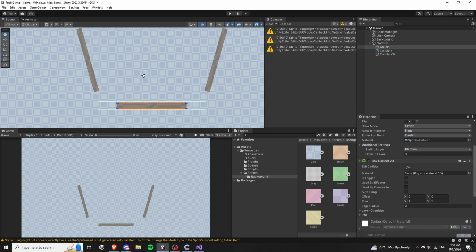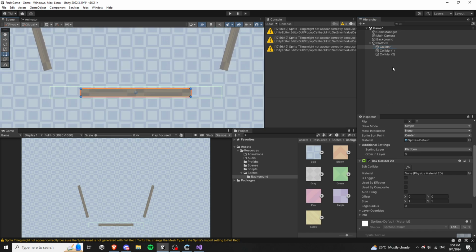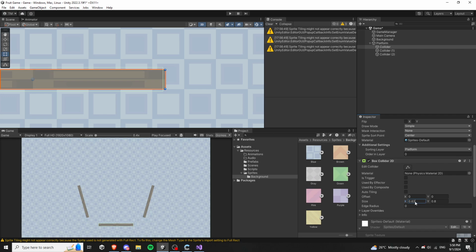Now this one we need to change manually, but not everything. The Y here we can take from here, and the other one we move it until we are satisfied. Seems to be the same.